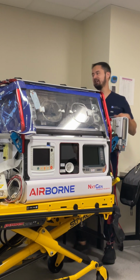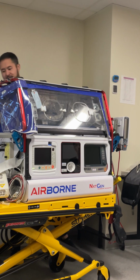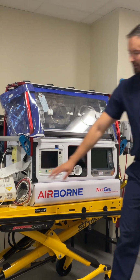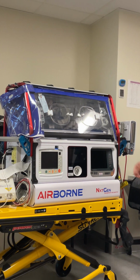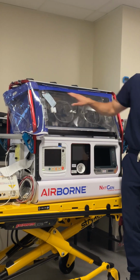RT is not going to be using that. The stretcher is identical. So everything with the stretcher is the same. Everything with the Ticotherm is pretty much the same, just a nice little bit of color. That's pretty much all that's really different. The chamber still goes on like that.